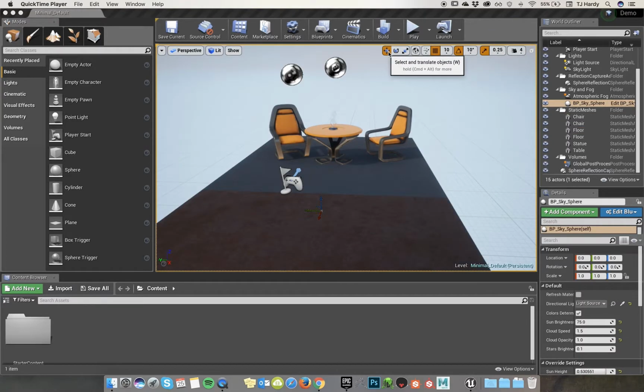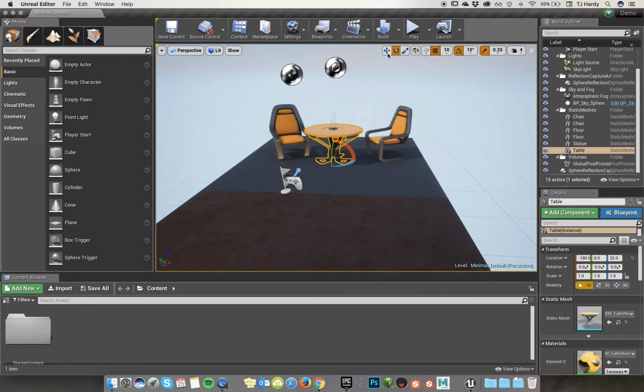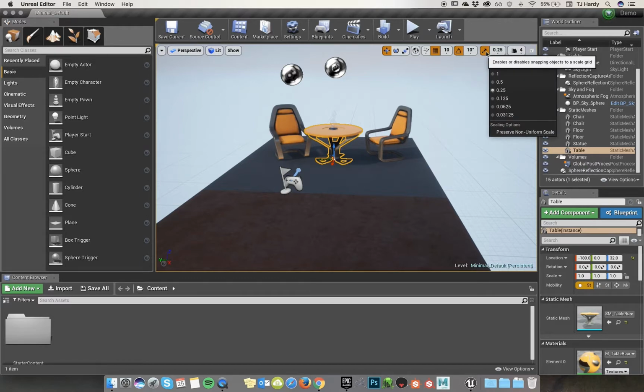Alright, so we're just going to quickly talk about a few more icons here. Right here you have your translate, rotate, and scale tools. So if you want to click between those, if you have an object selected, now I'm on scale, rotate, translate. So this will enable grid snapping. This is going to say how many units you're going to snap. This right here will be for rotation snapping. Again, what degree are we going to snap in our rotation? And then this is scale, same deal. So this is going to scale at these. Okay. All of that can be changed and be turned off if you do not want snapping on or off.